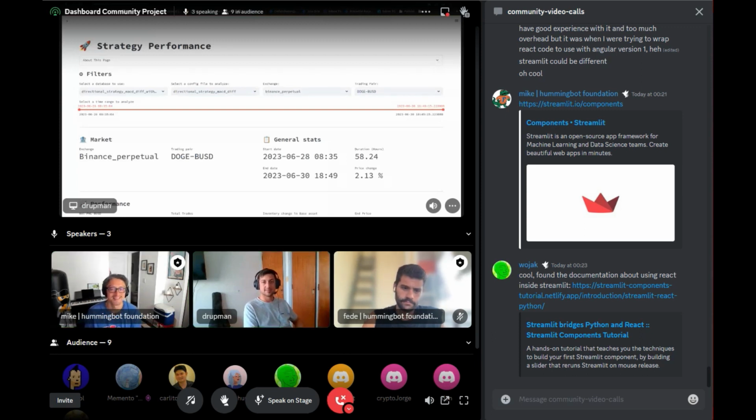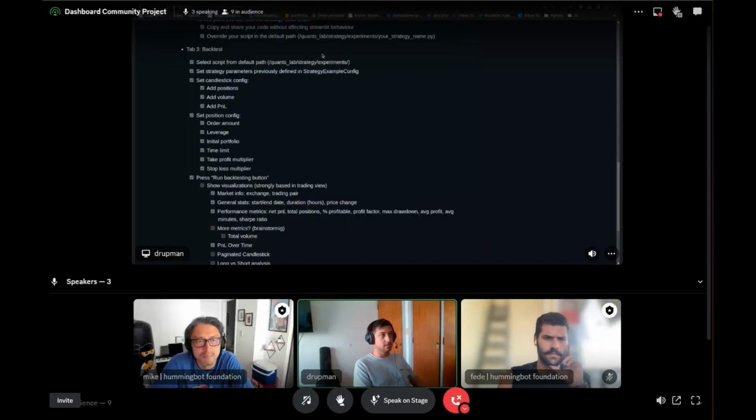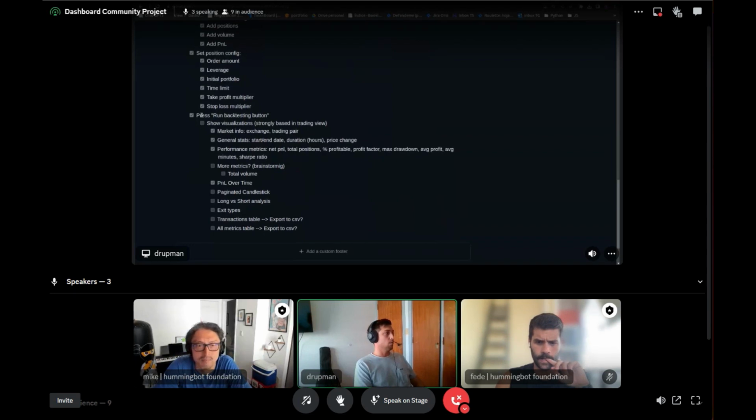Nice. One final comment I'd like to add is about the backtesting wiki page, which is for the community members. Here in the backtesting tab, when you run this backtesting button, you have this visualization part. What is checked is already added to this experimental branch. If you want to pull it, you can check it.